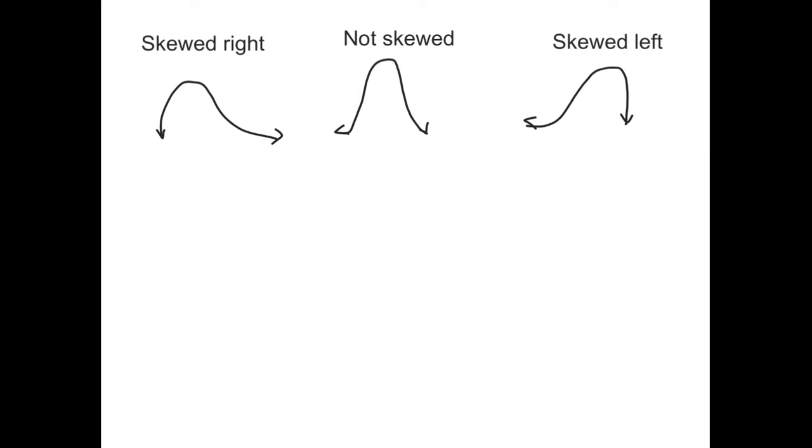This is more like the type of graphs that you expect to see in a statistics class. You probably remember that the middle one is the normal distribution. Let's say that the blue lines that I just drew represent the medians of these sets of data. When data is skewed to the right, the mean is greater than the median. When data is skewed to the left, the mean is less than the median. And when the data is not skewed at all, the mean is equal to the median.